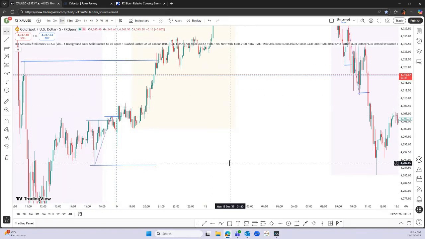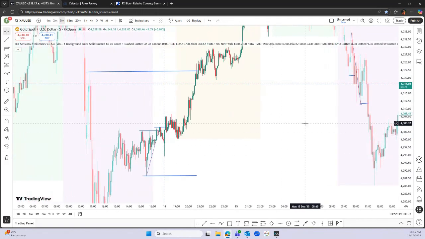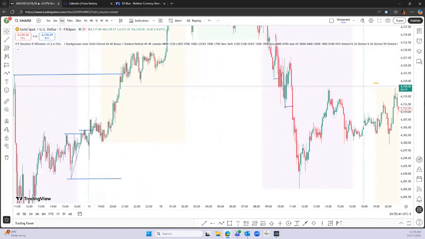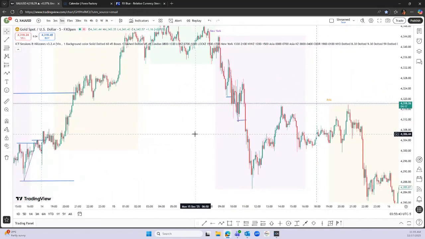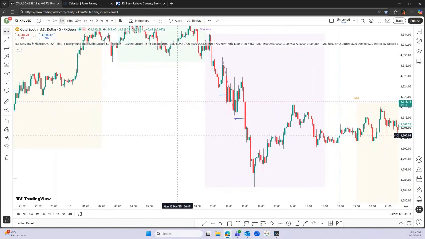This liquidity you're marking can be equal lows, equal highs, previous highs, previous lows, trend line liquidity, right? Buy side or sell side liquidity pools, and even fair value gaps and imbalances. These are all liquidities, right? So on this other one, we said this is the leg here. So where are we identifying our liquidity?